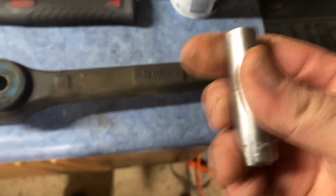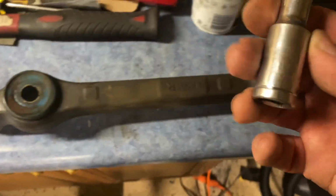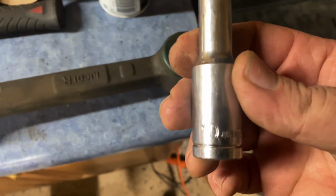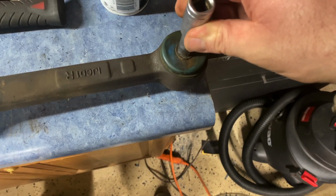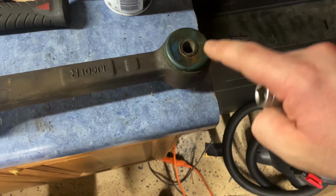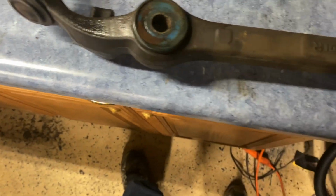Let's see here. This is an 11 mil. So an 11 mil fits on there pretty nice. Grab this one real quick. This one's a 10 mil. But you want something that's going to fit on here. You're going to want to knock the bushing out of the center and then just use a flathead screwdriver to pry it out. Same with this.